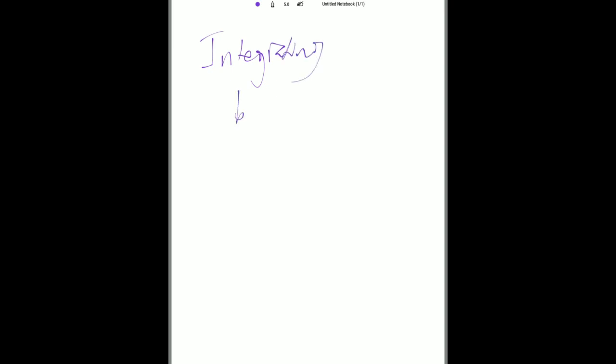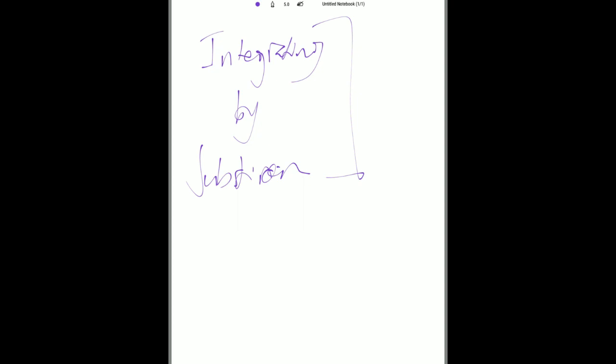For integration, we have this one method called integrating by substitution. Now, the thing with integration is this. As we said before, integration is an art and not mere mechanics. So even though we have this method here, the only way you're really going to know when to use it, for the most part, is by practice.